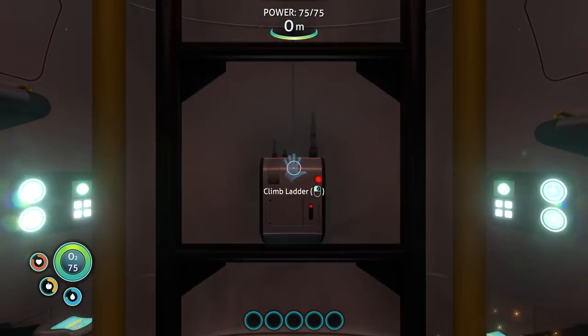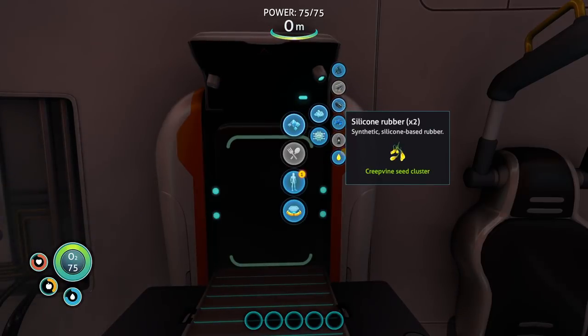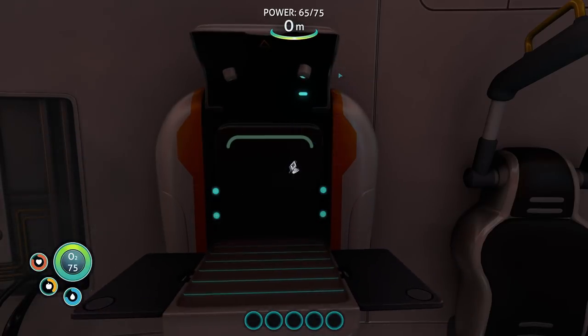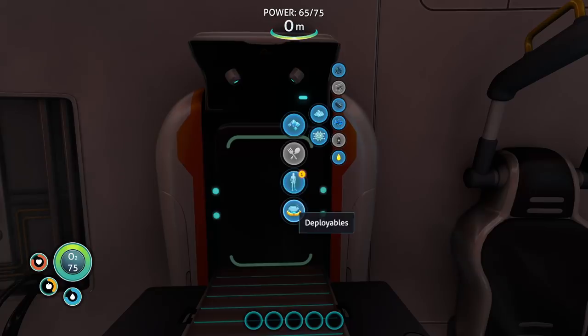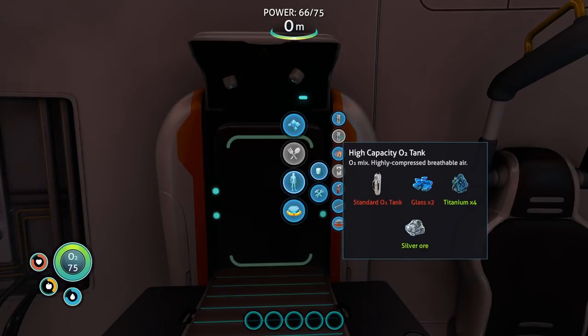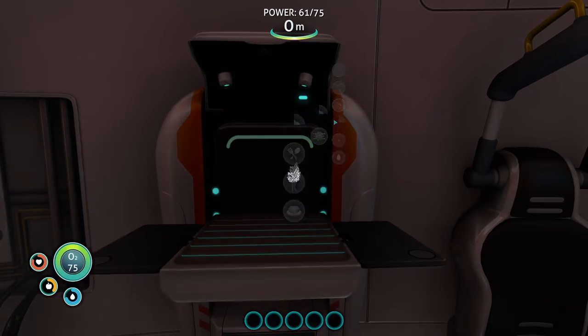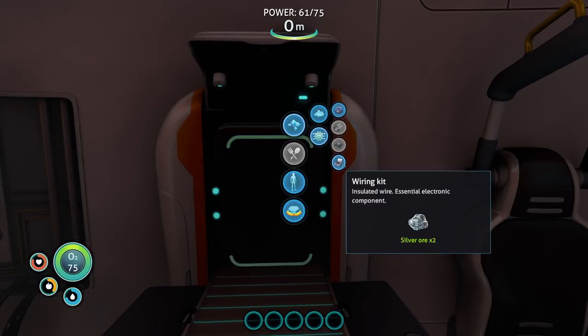But I've actually gotten a decent amount of lead, so we might be able to make a lead suit pretty quickly. We do. Oh, good. Standard. Okay, so now we can make upgraded tanks. I don't know if I've got enough quartz. No, we do not. Okay.